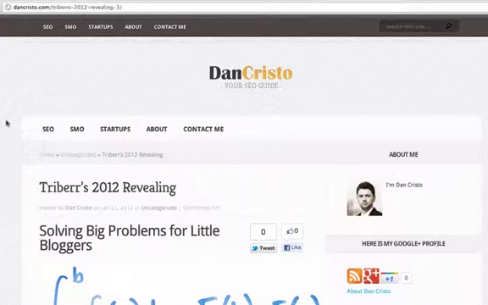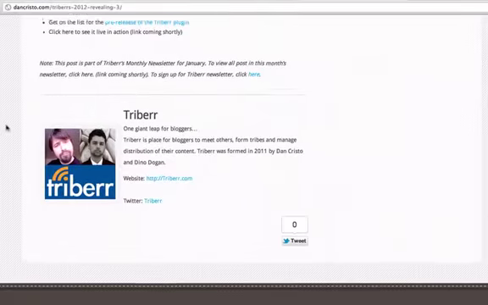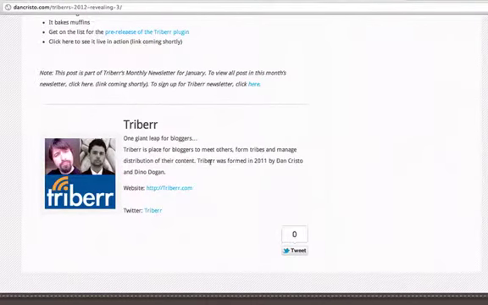So it's a great way for blog owners to add more content to their blog, and it's a great way for other blog owners to get their content out there, get some links back to their website, right? Get some brand awareness and all the benefits of a traditional guest post. I think this is pretty cool, and I hope you do too.